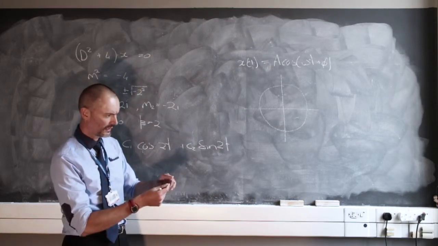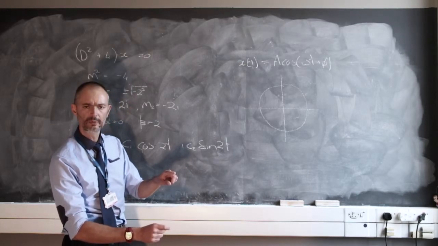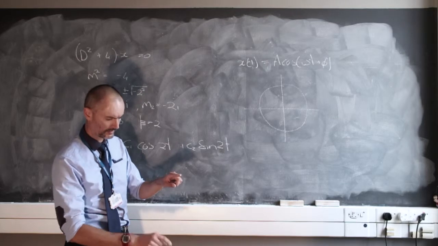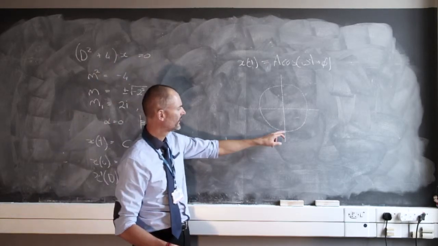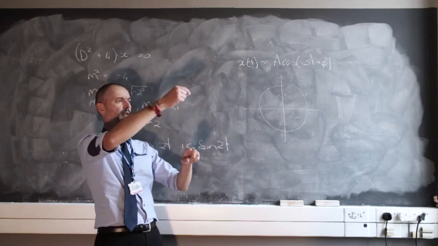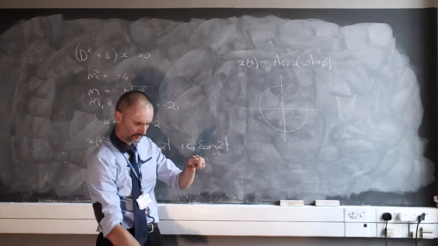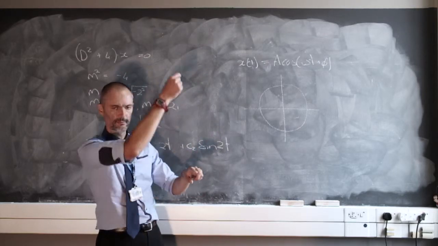But what if that was just the starting point at time equals zero, but as I said, I threw it down or I gave it an upward initial velocity. Then I'm not starting at this point or that point. Remember, if it's equilibrium there, I can also lift it further up and then it will go down, up and down. Pull it further down from equilibrium and it will go up and down.